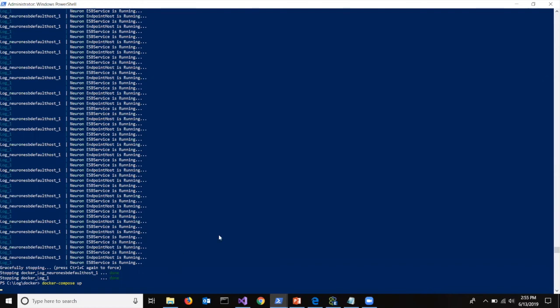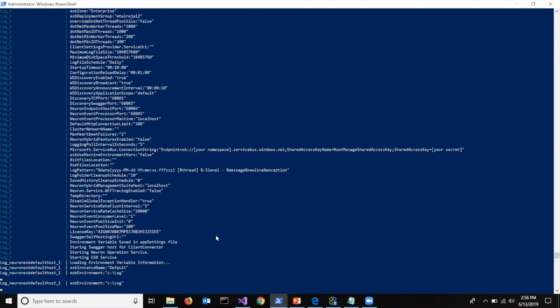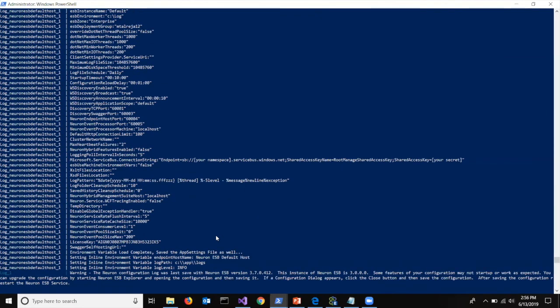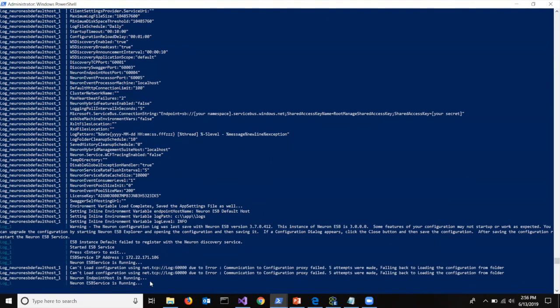It takes the solution I built using Neuron Explorer and runs it as a Docker container itself. Okay, my endpoint host is running, which has my web service created.